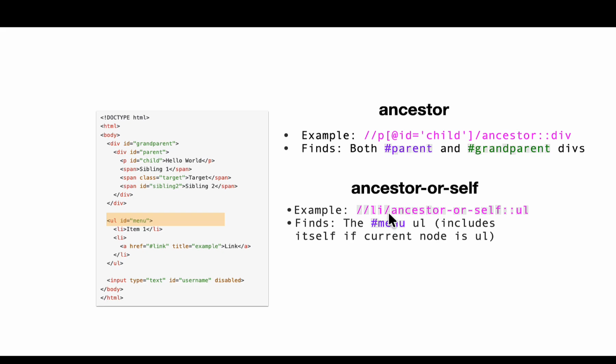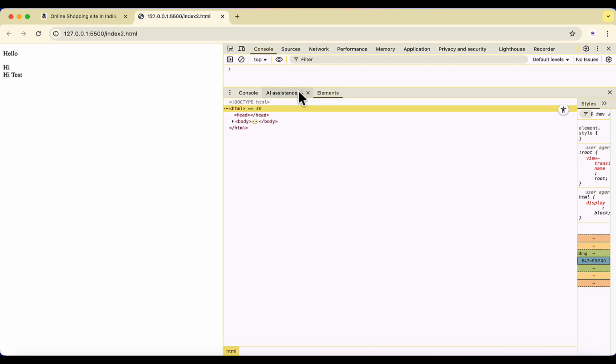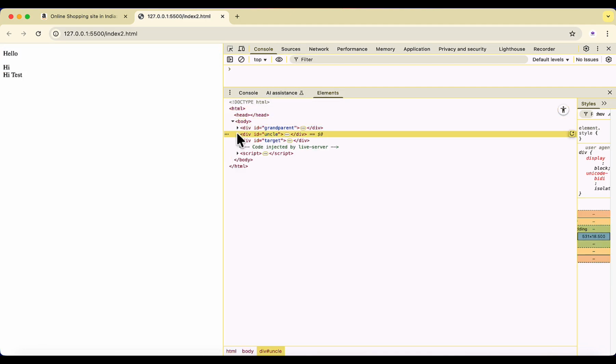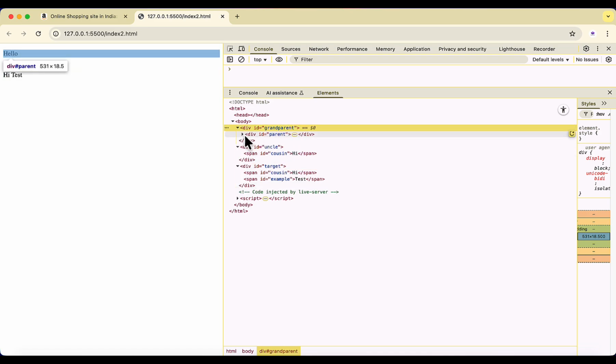Okay, so if we want to see an example, let me go to this website. Let me show you practically how it works. I'm going to this element. Let me expand this DOM structure, but I don't see anywhere we have. Okay, here in this div. If I use ancestor-or-self, here I'll be able to demonstrate how it works. Let me do Control F.